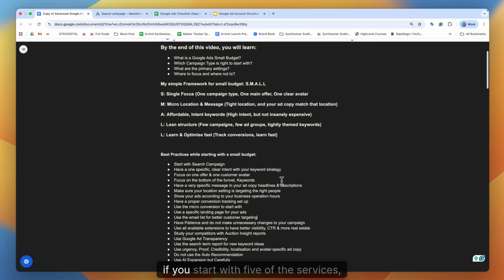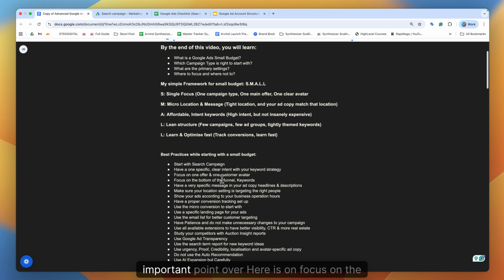Because if you start with 5 of the services, your budget is not gonna compensate, and you will not have enough data, and you don't have enough impressions and clicks, so you can learn and implement inside your Google ad, and you will lose the money. So over here, just start with the one offer and with the one customer avatar.